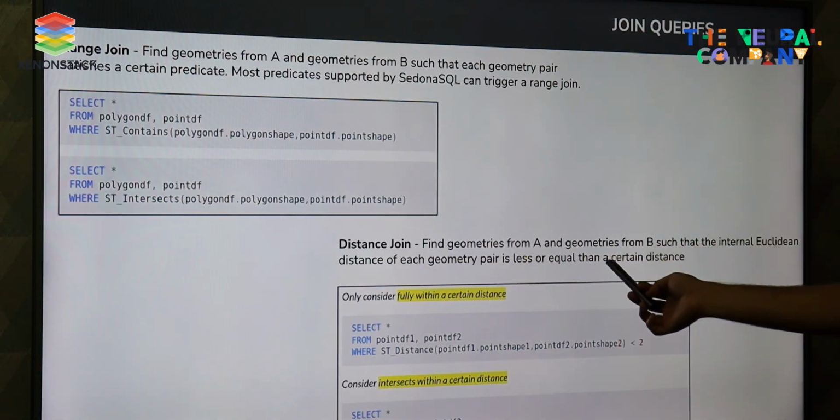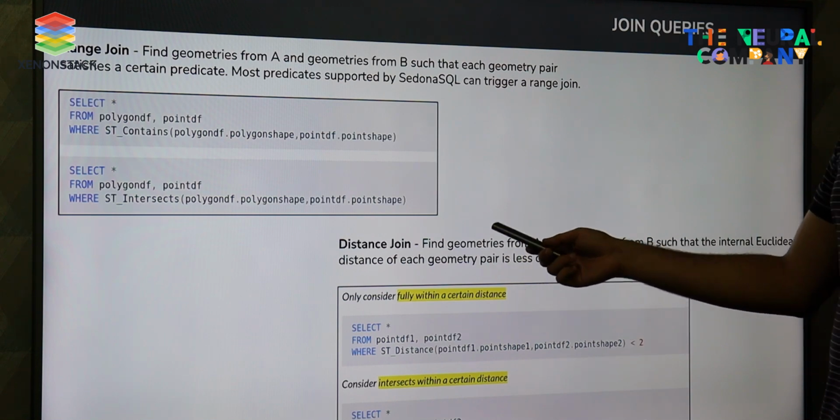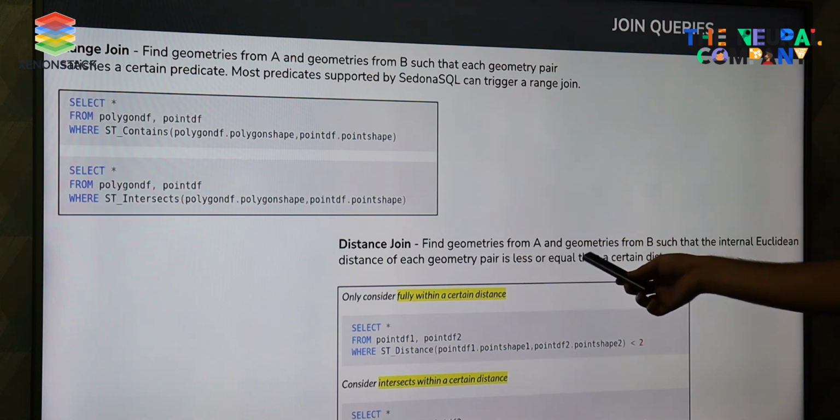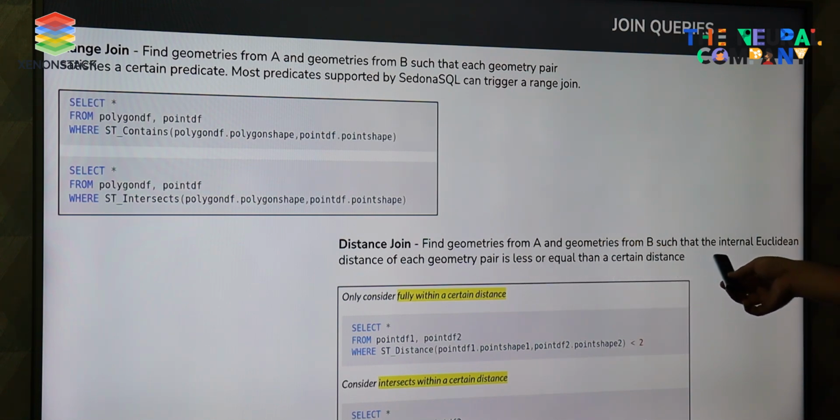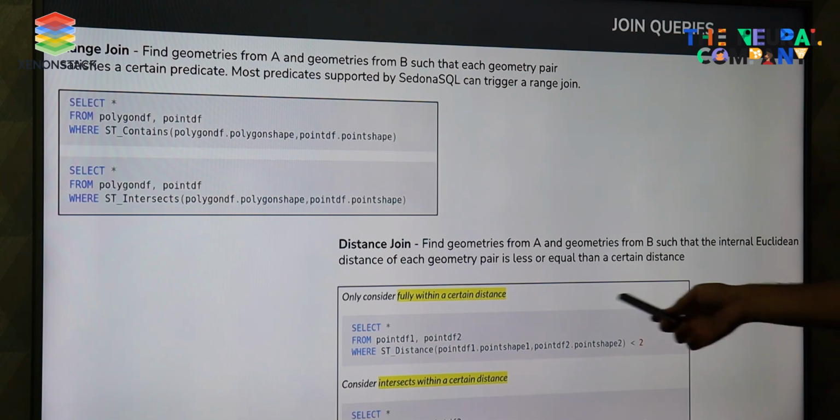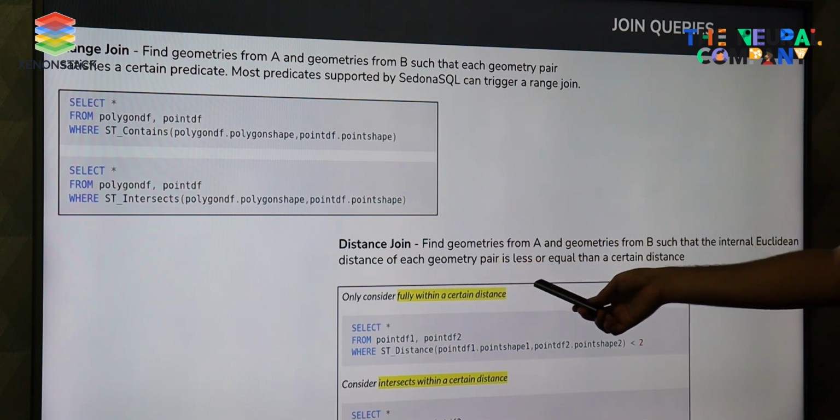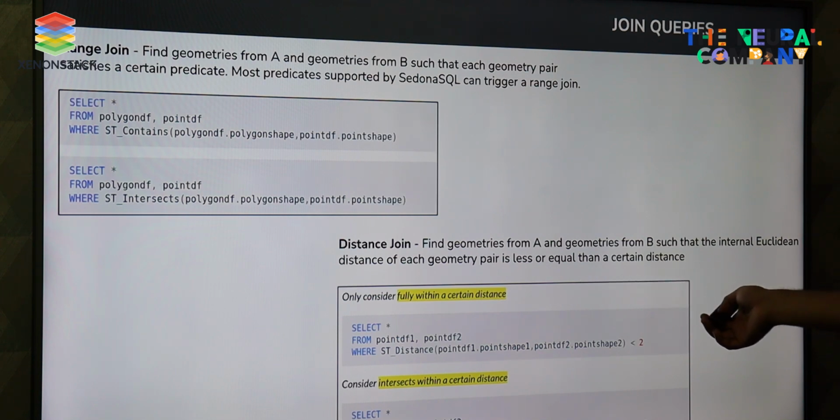We can also see distance join. It is used to find geometries from A and geometries from B such that the Euclidean distance of each geometry pair is less than or equal to a certain distance.